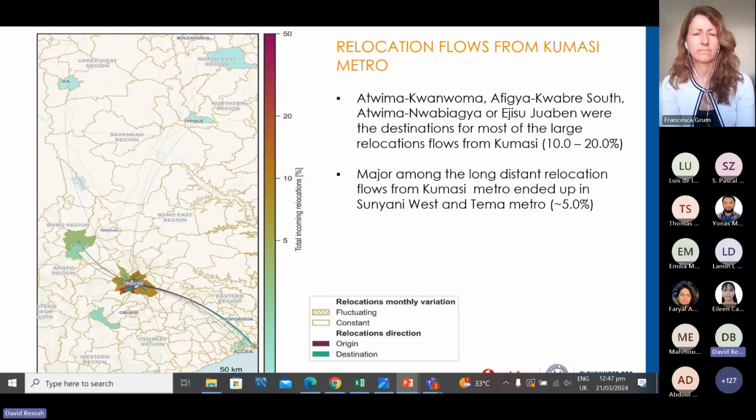And then we look at Kumasi, which is the capital city of the Ashanti region, being one of the greatest in terms of population and also a hub for economic activities. And so we needed to look at how this region was interacting with the other regions to understand what the implications would be in terms of policy. And so you could see that the majority of the movement were to the neighboring districts around Kumasi. But then we see its connection with Tema, being one of the harbors in Ghana. You see an intense connection between the two, and it could be attributed to the harbor that is located in Tema, Greater Accra.